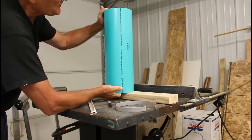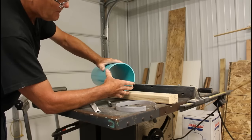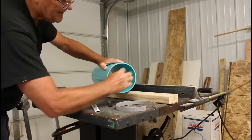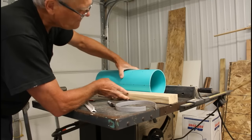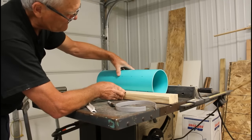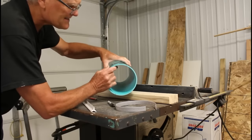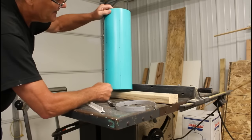Then I needed to divide this cylinder into six equal lines. I found the diameter, which was six and a quarter inches, measured across, and then measured the radius on each side to make sure each side was three and three-eighths. Once I had those two lines, I laid the pipe against the rip fence on my table saw, squared off the end of a two by four, used that as my straight edge, and drew a line directly across on each side. So I had the thing divided in half — two equal sides — and then I wanted each side divided by three.